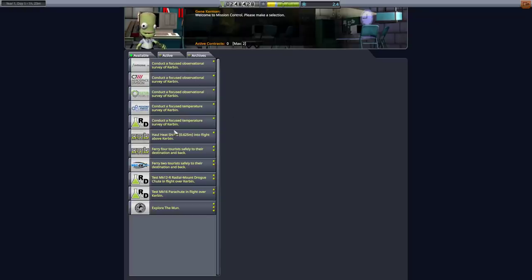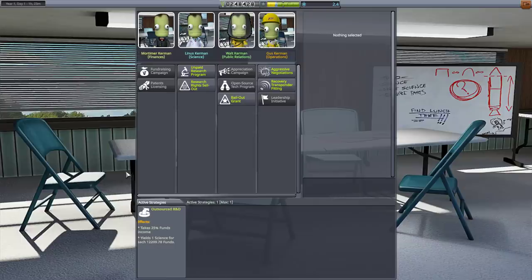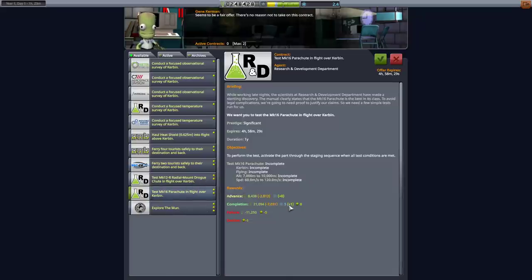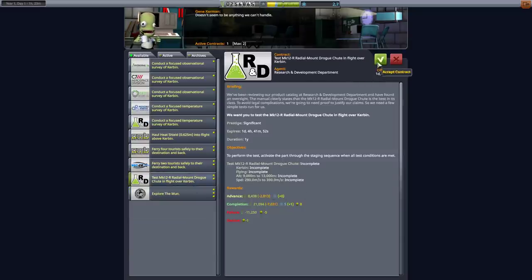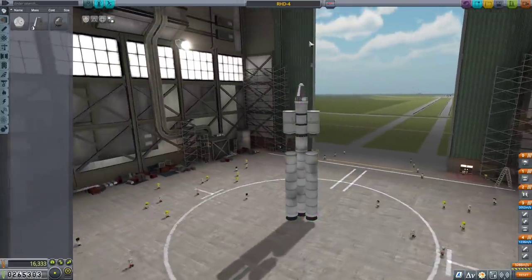Okay, so that's enough of that. Let's go into our missions. So we want maybe a little bit more science, wouldn't hurt. So let's take a look. The strategy that I have employed here will allow us to get one extra science for the parachute flight, for both of these parachute flights. So let's do two parachute tests in one flight. Why not? I like that challenge. I didn't really read these over all that well, so I hope that they don't have weird complications.